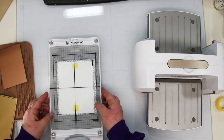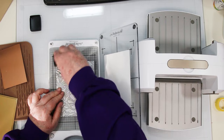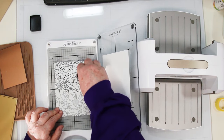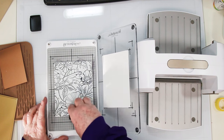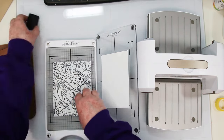And so I'm using a piece of the BetterPress white cotton cardstock. I'm using the black BetterPress ink, and this is especially made by Ranger for Spellbinders for doing the BetterPress. When you're dabbing it up and down, just twist it a tiny, tiny little bit. I find that it really helps to ink it up evenly.